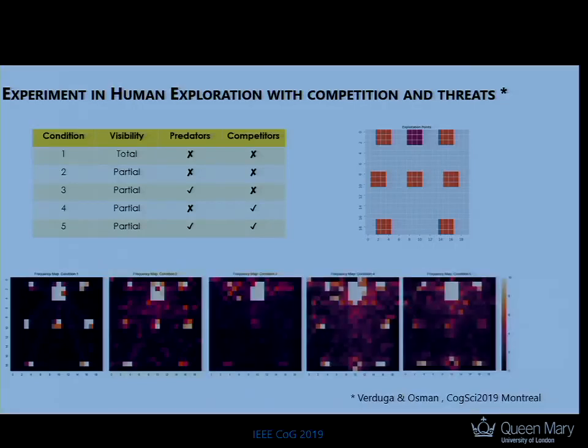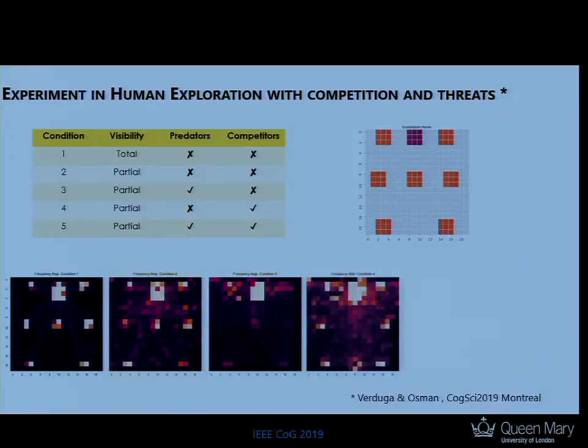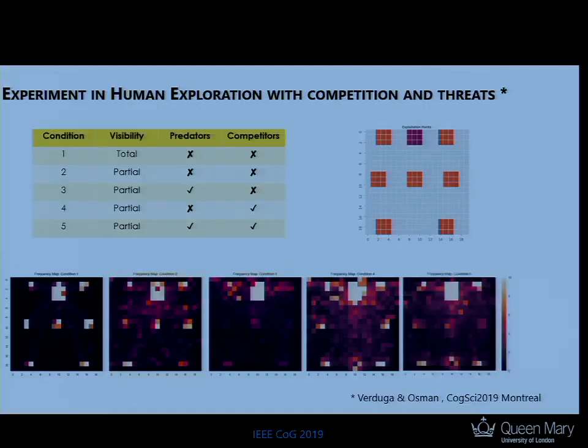And now, the important part, when I introduce agents, well, let's go back to this. If I introduce a predator agent, as you can see, the exploratory behavior suffers. You don't want to explore. If you introduce competition, you're forced to explore more. And if you are in the condition with predators and competition, it doesn't matter. They just want to explore more.